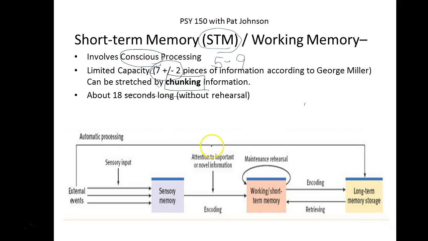Short-term memory is about 18 seconds long. So after 18 seconds, if I had asked you to repeat those 6 digits, unless that information had gone down deeper into long-term memory, you probably didn't know that information because you had not kept it in short-term memory past that 18 seconds. If you continued to think about it, though, and if you sat there going 572634, 572634, 572634, what you're doing is maintenance rehearsal, and you're stretching that information out past that 18 seconds.